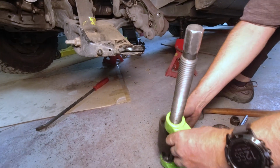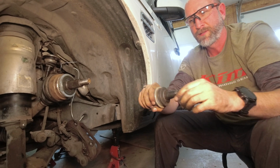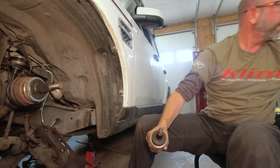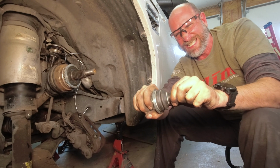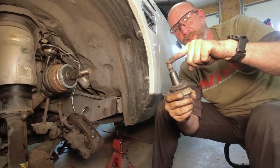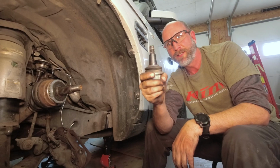Out. Sweet. This is the bad one. Oh my gosh. That is so loose. Look at that. That is so loose. Okay, let me compare that against the new one. New one. Can't even move it. Nope, can't even budge it. And this one, look at that with my pinky. I can move that around. Look at that. I can shake it.